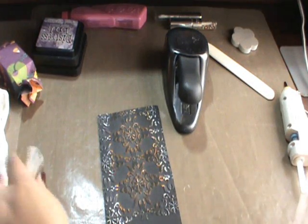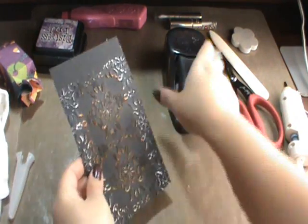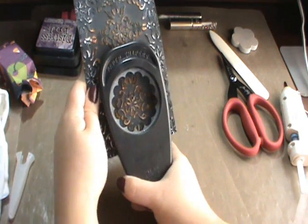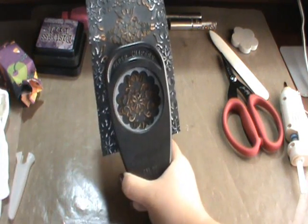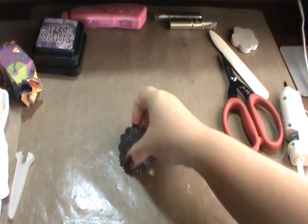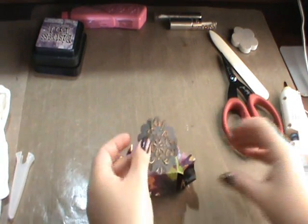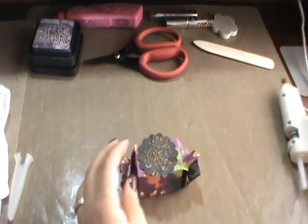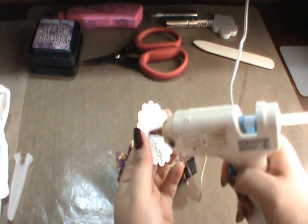And what I'm going to do is take some scissors. Oh, actually, maybe I won't need any. But I would punch this like so. I'm going to punch it out. And I'm going to use my hot glue to glue it onto here. Oops.